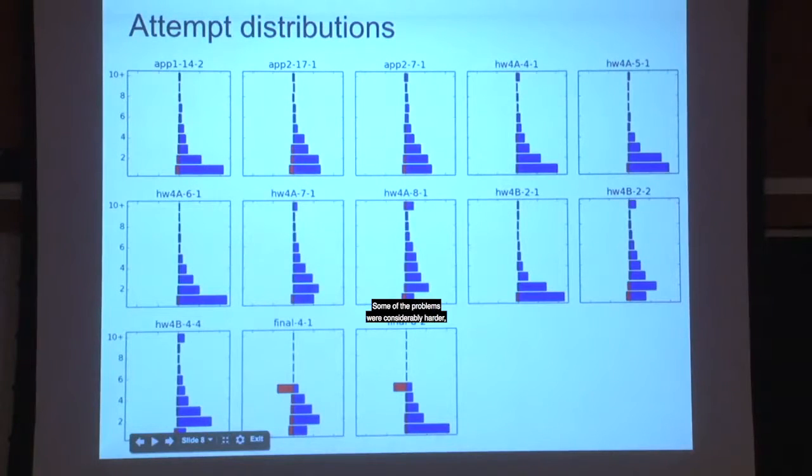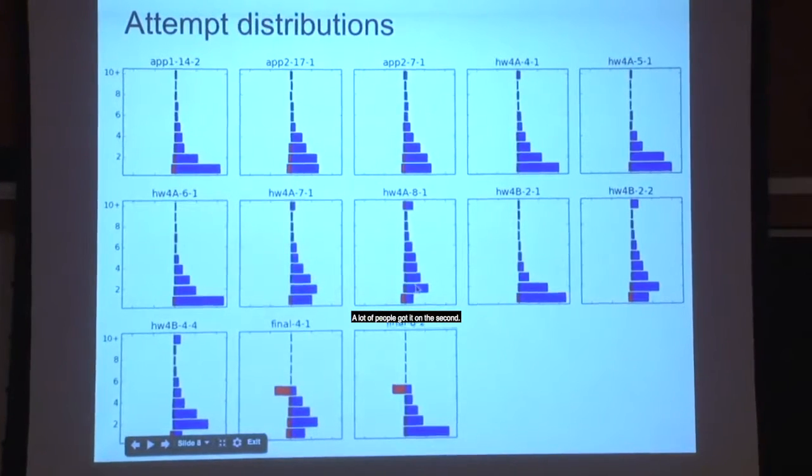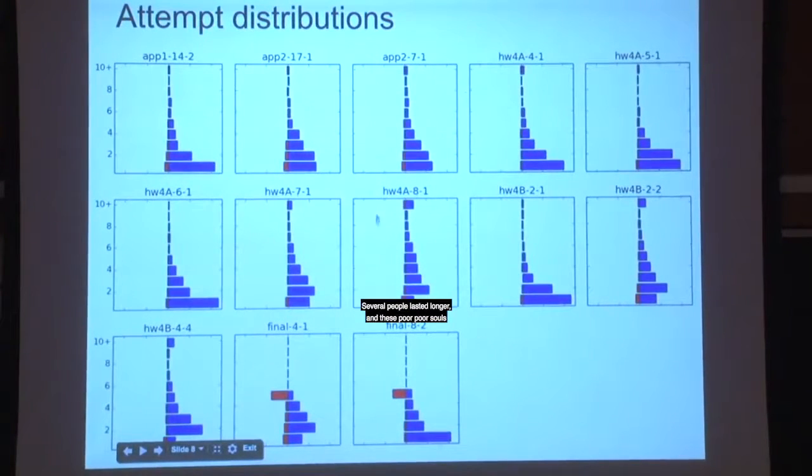Some of the problems were considerably harder. So, for example, with this problem, you'll notice very few people got it correct on the first attempt. A lot of people got it on the second. Several people lasted longer, and these poor souls up here apparently submitted 10 or more tries before they got it correct, which is really quite impressive.